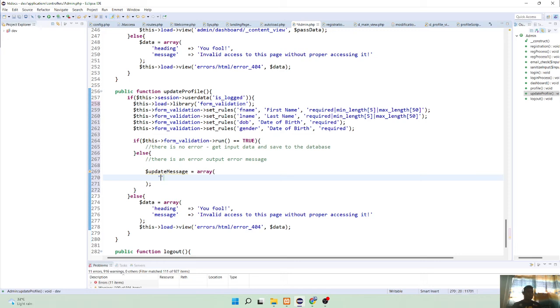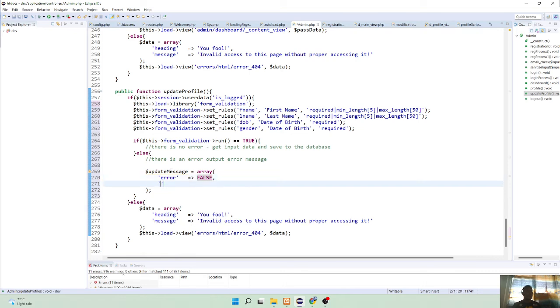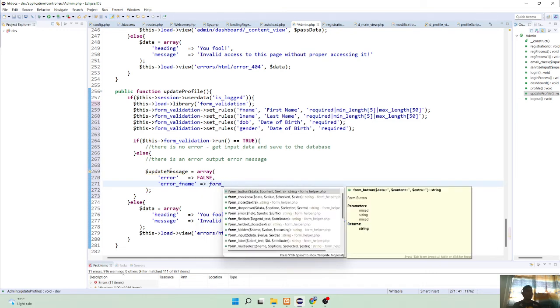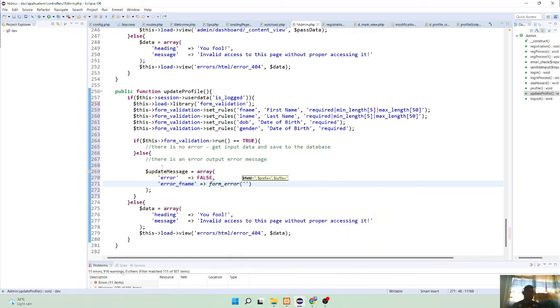This one, the name for that field is error, and we have to put here false. So if there is an error false, then we can just say error f name. To set for that, we have to set form error, and the name of that field, we can just say f name.